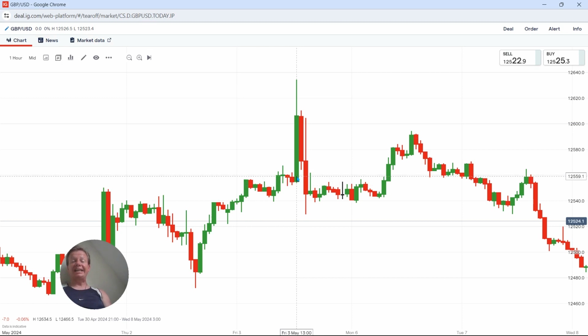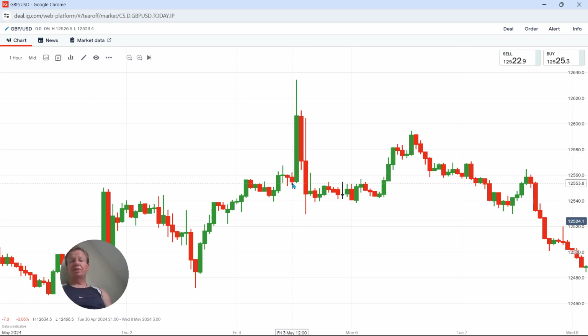Now, this is, as I say, pound against the US dollar, and when it came out, it wasn't exactly what the forecasters were predicting. It wasn't as good as what they were hoping. So as you can see, the pound absolutely shot up, and this is just in 1 hour. You see it reached the peak there on the wick. It's about 80 pips just in that hour alone. And sometimes the pound US may do like 100 for the whole day, and that was just in that hour alone.